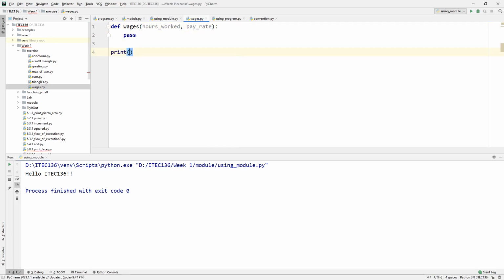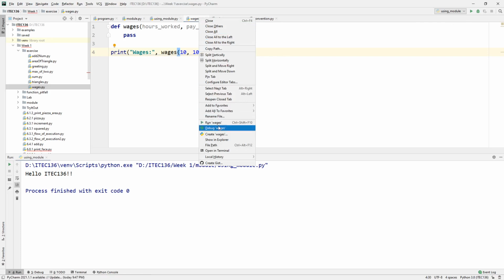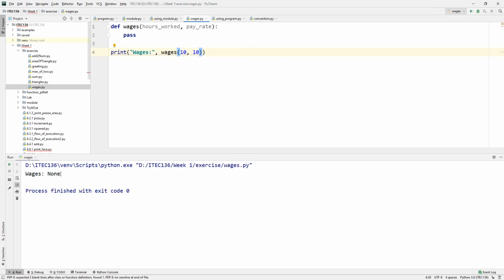Let me just call the function wages. Let's just say I work 10 hours at $10 per hour. Let's do a simple case at first. None is fine, and then I can go tackle it. If I want to do incremental development, let's tackle the simple case.